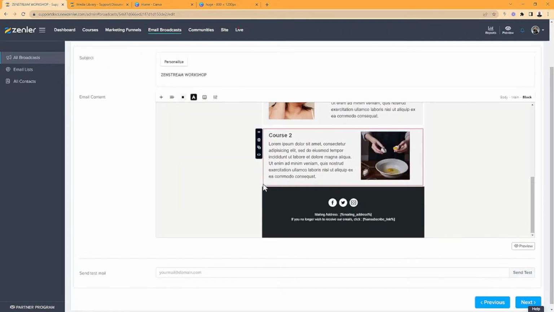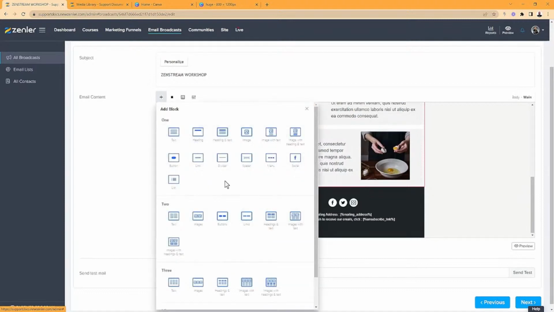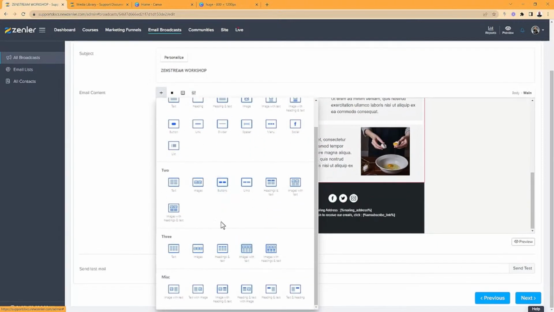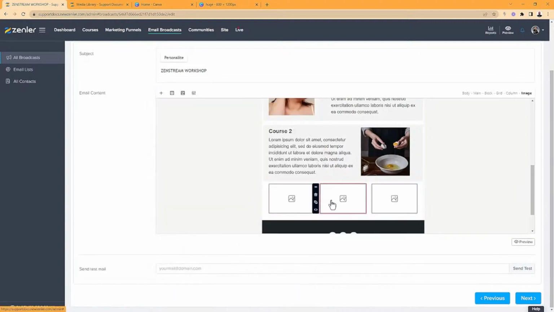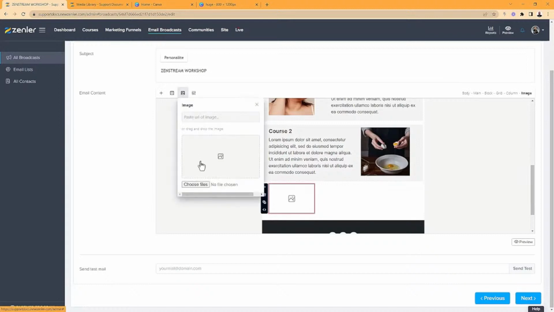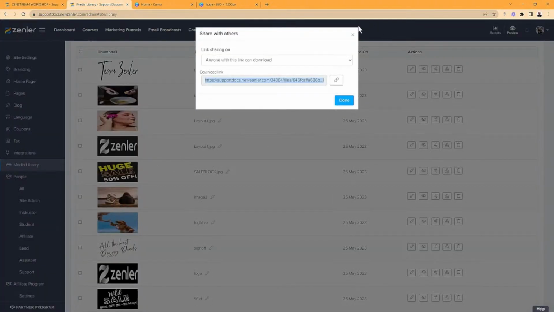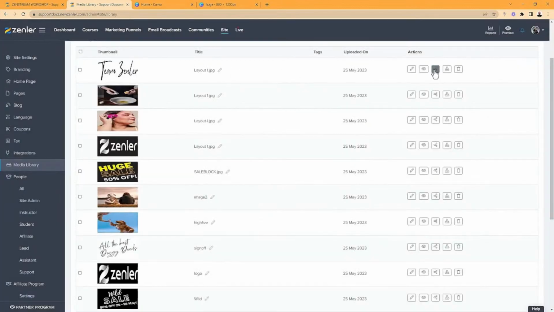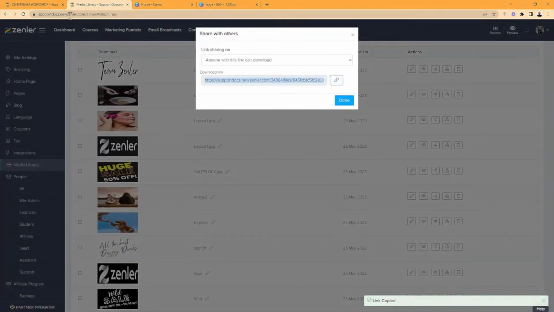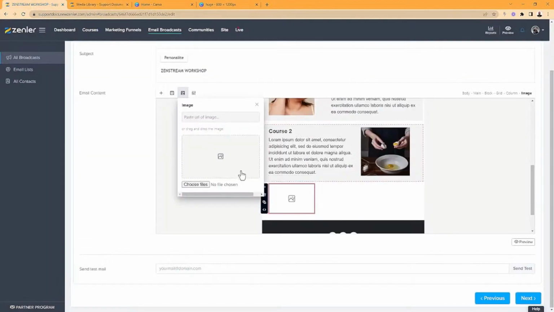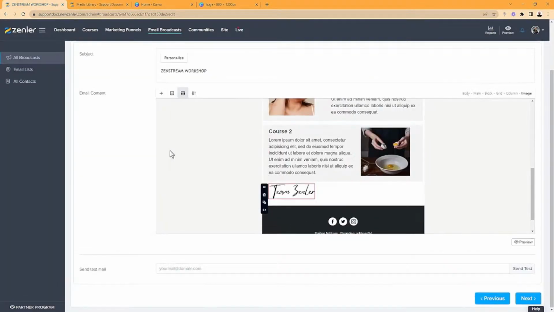The last thing I need to do is start to put in this block that's going to be down the bottom. So I'm going to select the outer row here, and I'm going to click Add. And what I want to do here is a three image, and you'll see why in a second. So I'm going to add a 3 image in there, and I'm going to delete one of the images out and another one out, and I'm going to swap this for the image. So I'm going to go back to our media library, and I've got the last one here, which is Team Zenler. I'm going to select in there, copy this. Let's jump back to here, and we'll put that image in there. So paste that URL, and bang, it's done.